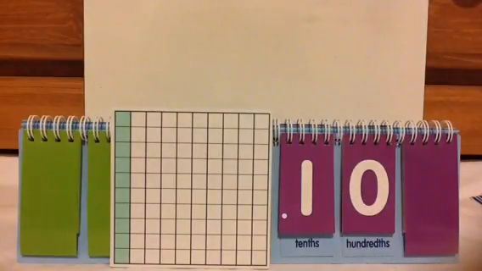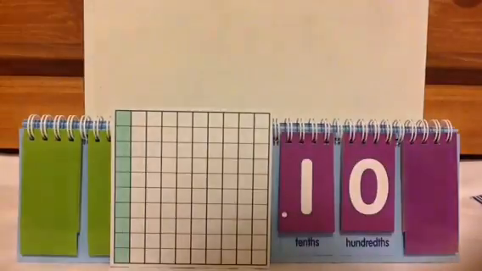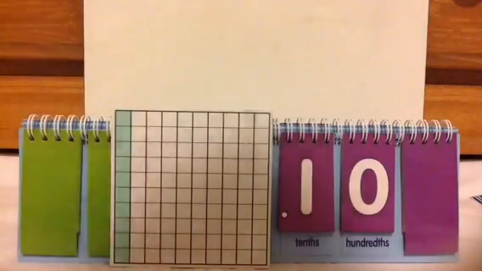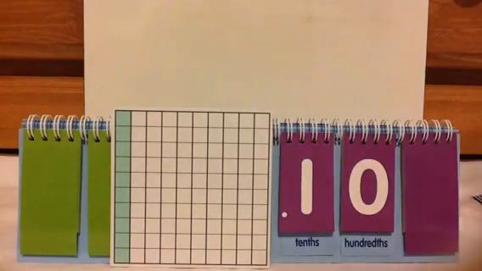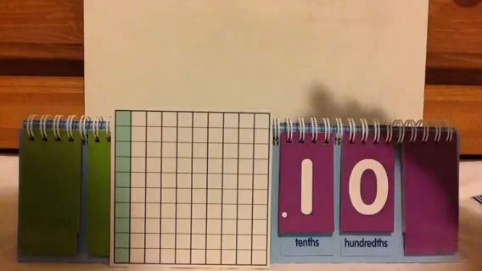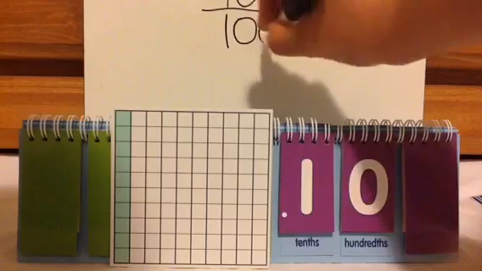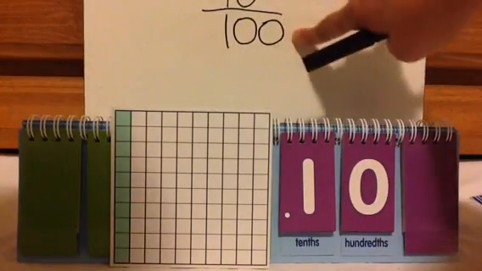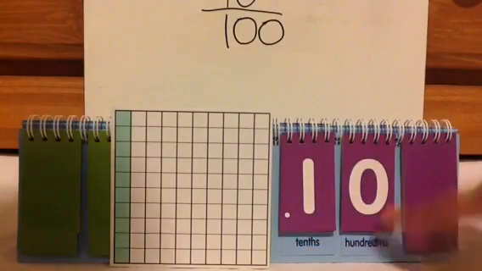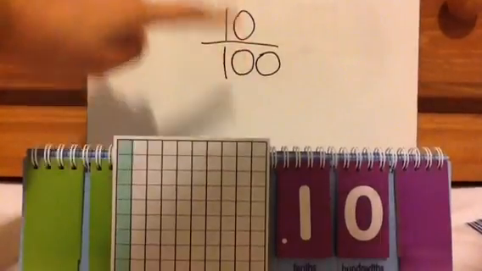You look at how many pieces the picture is cut into, and however many pieces, that's the place value it's going to go in. If there are a hundred pieces and I have ten shaded in, because this is one hundred pieces, I have to put a zero in the hundredths place and say ten hundredths. Exactly how you read the decimal is exactly how you write the fraction — ten over one hundred.